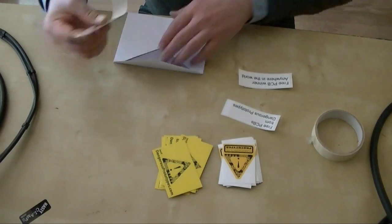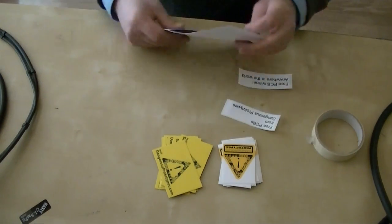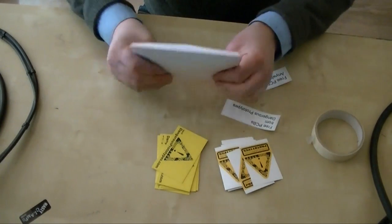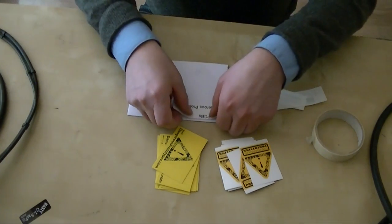Open up the envelope and tape the PCB in. Try to put it down against the bottom edge — we don't make it perfect, we just try to make sure the tape is holding it in there. Then in with a business card and a sticker. Both of these also help protect the PCB because they give the envelope more rigidity. Seal the envelope. Now the address label is actually a really important part of the PCB mailing. We use it along with the tape behind the PCB inside the envelope to create a pocket that protects the PCB. When it goes through mail sorting equipment, the edges hit the tape and it helps it ramp through instead of slamming directly against the paper and the board.